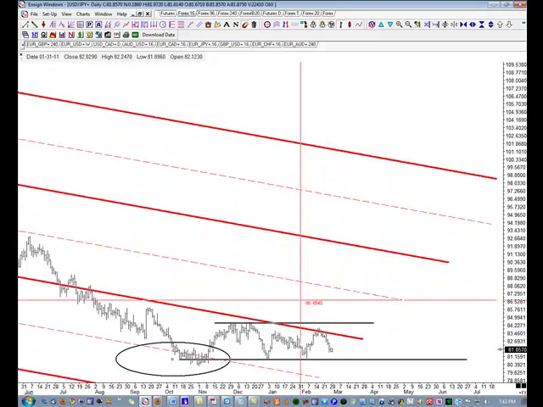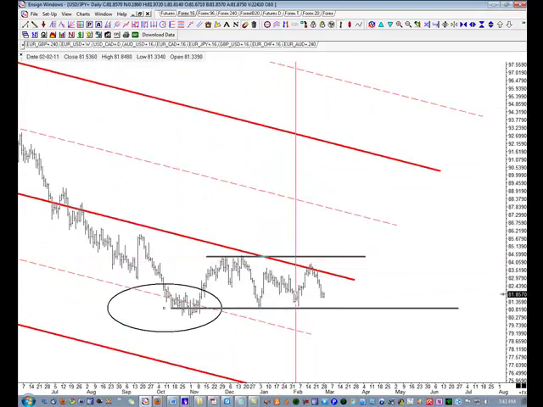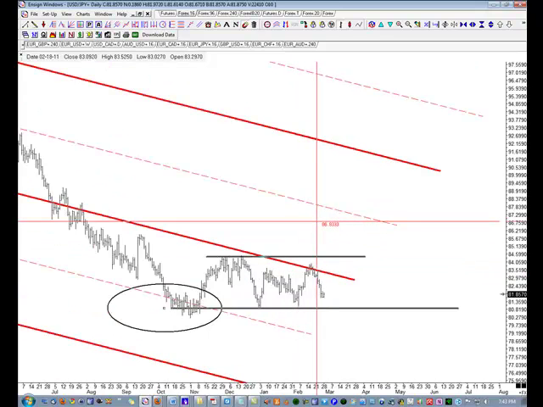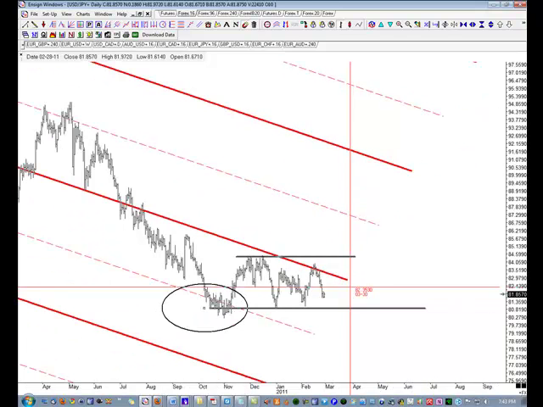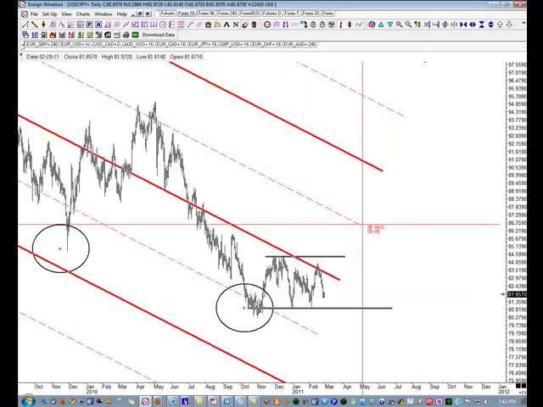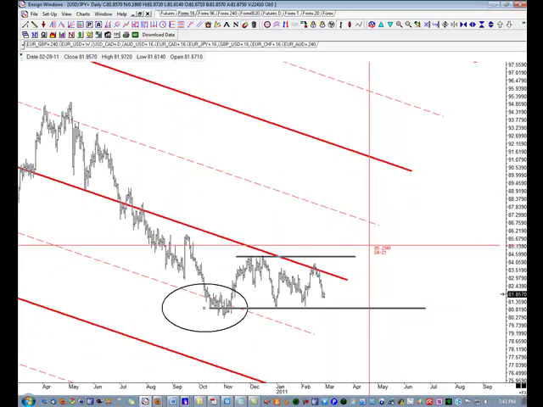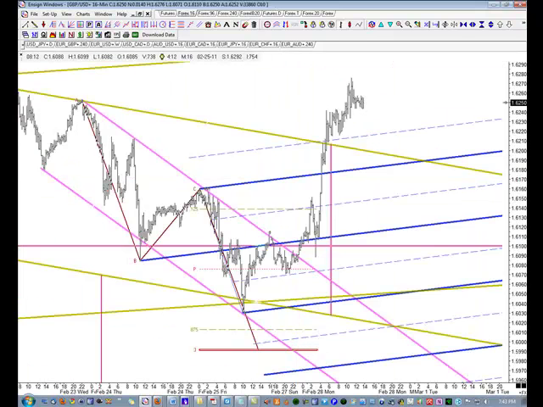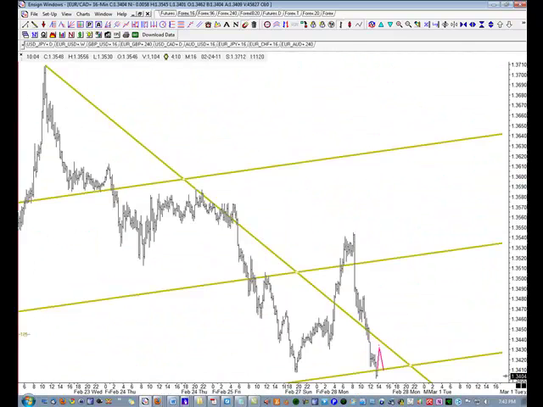And here we have what? A range, also called energy coil by someone named Timothy Morge. These are zones and times when price recovers some energy before trending, being trend again, and you have to wait and see what is the direction that it takes. Let's look at some other vehicle.